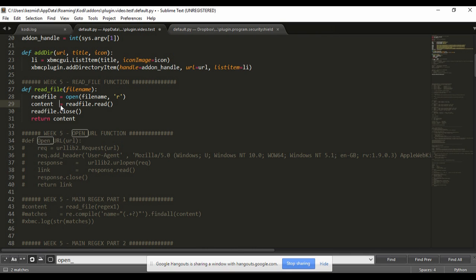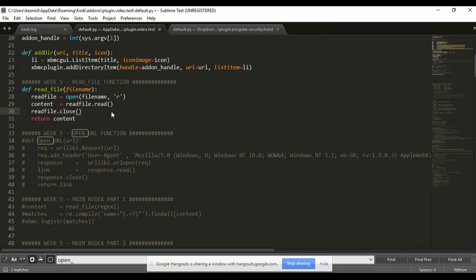Then on line 29, we're creating a variable called content, and as you might guess by the name, that is going to be the complete contents of that file. So we're telling it to call that read file variable that we just set up, and .read with open close brackets just means read it into memory. Okay, so that means we've got content stored as whatever is in this file.